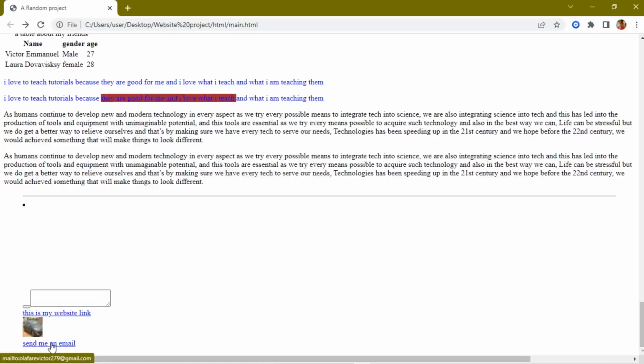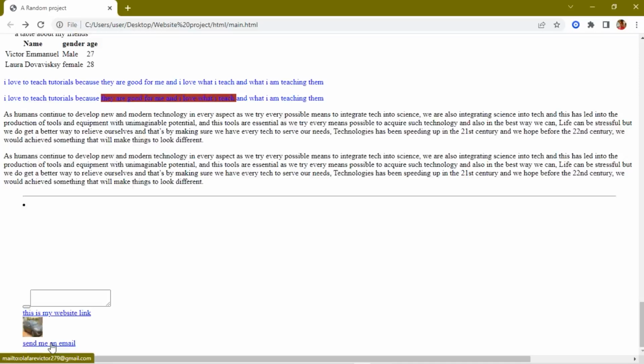Now, what other ways can we use links? I would have loved to use a button as a link, but if we use a button as a link, we're going to have to go a bit into JavaScript. But if you want to look into buttons as links, I recommend you go to W3Schools. They have good examples of using buttons as links.